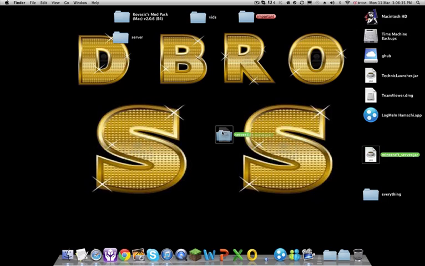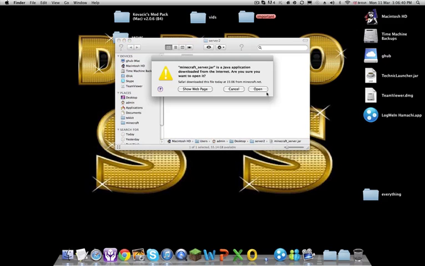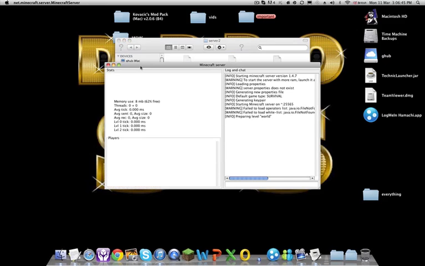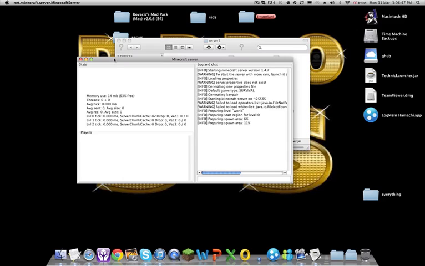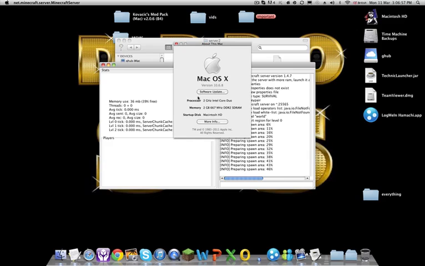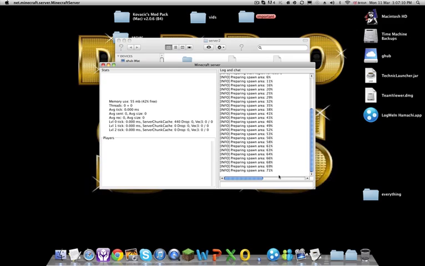Okay, now I need to go in here, put it inside, open it up, and then double click it. This is very simple, nothing hard. People put in a start.command thing. You don't really need it unless your computer has less than 2 GB of RAM. If it's less than that, you do need a start.command because then it will be too laggy. But mine's 2 GB, so mine will easily run this.